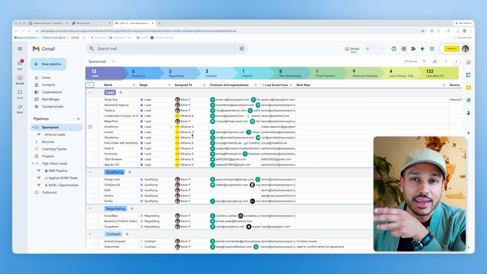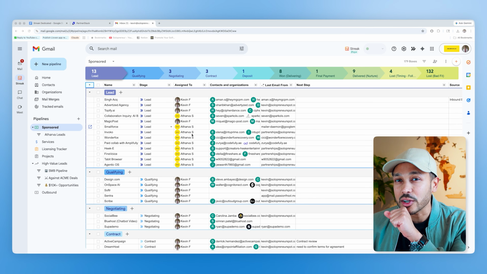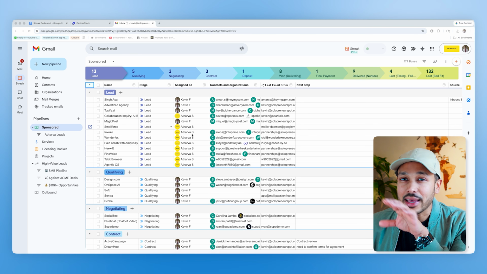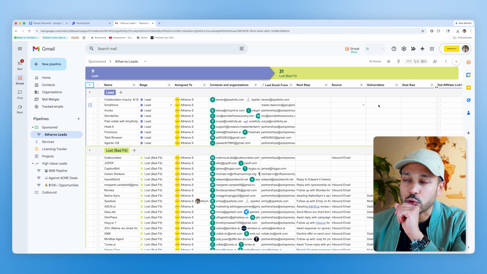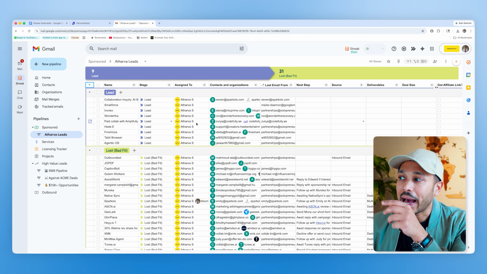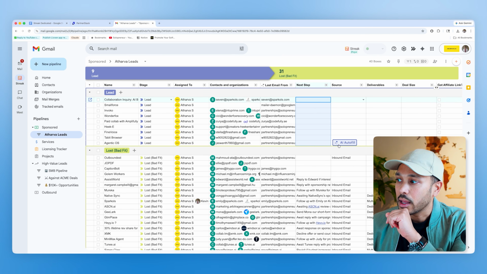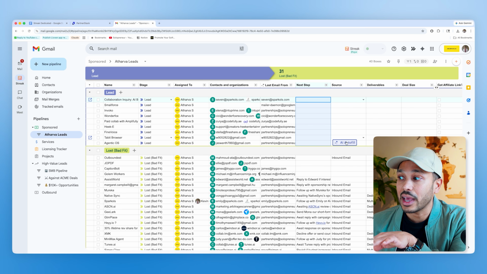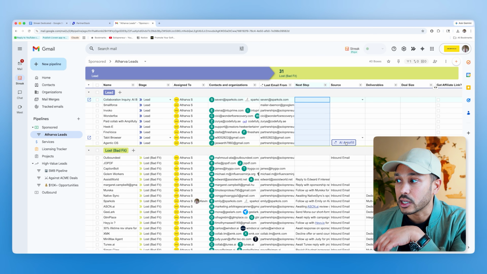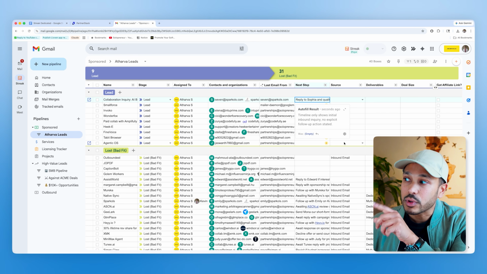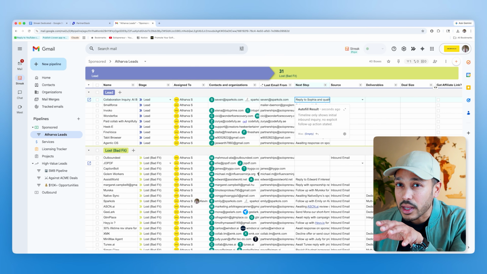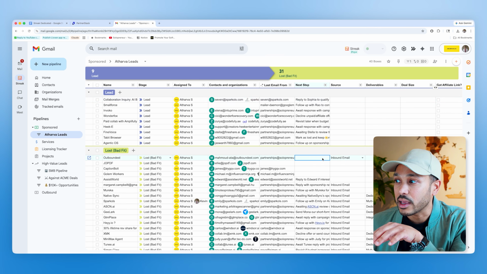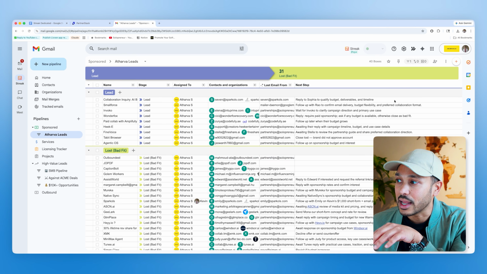Another way I use the AI to get caught up with deals is the bulk functionality. And this actually helps me get an update at a bird's eye view. So say for example, I want to know what's happening with all of these leads that my sales associate is working. And by the way, this is a column I just made. It's called next steps, and I didn't have to give AI any special instructions on how to do this. It just knows that's what I want. And I just hit AI autofill, and literally it's going to read all of the emails, the entire deal, the thread and everything, and fill in what has to happen next, which is crazy.